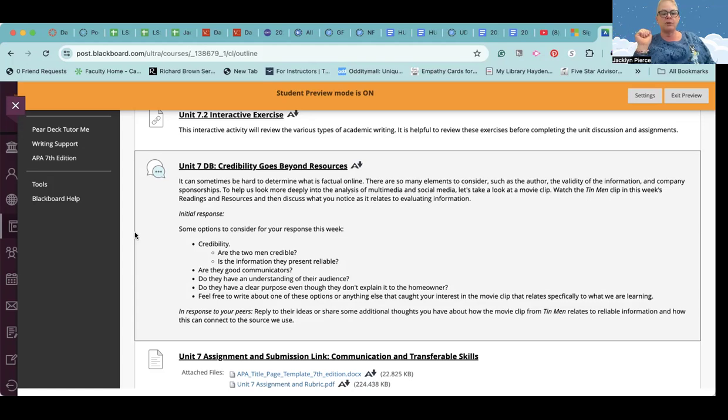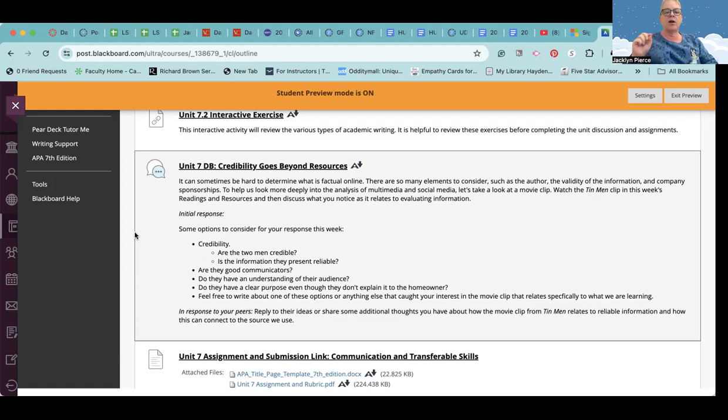It's entirely possible for someone to be trustworthy and give you bad information in general, or, more likely, that you would find somebody to be not credible, but it turns out the information they are giving you is good. Wikipedia is a great example of that. Even though we don't consider it an academically credible resource, it typically does have reliable information. And so we use it all the time, not necessarily for academic purposes, but for our normal everyday life. So are they credible? Do they present reliable information?